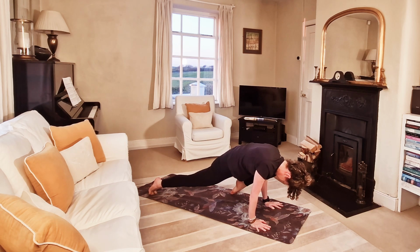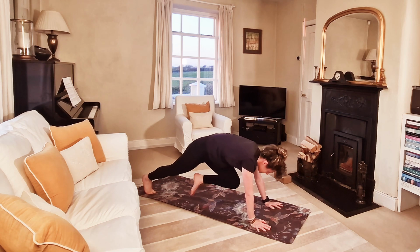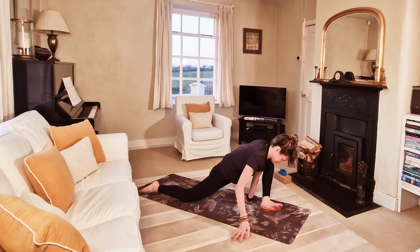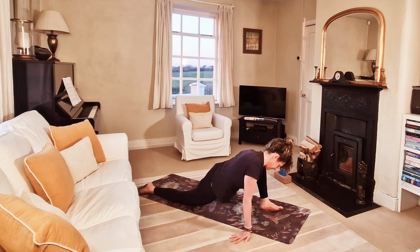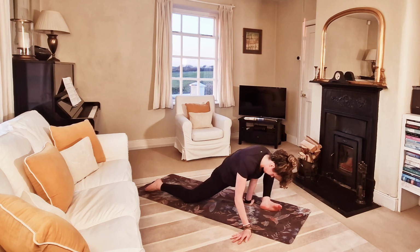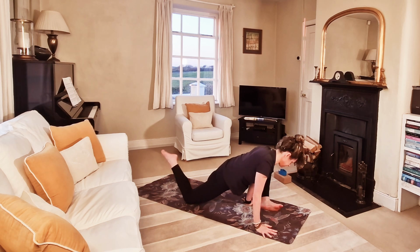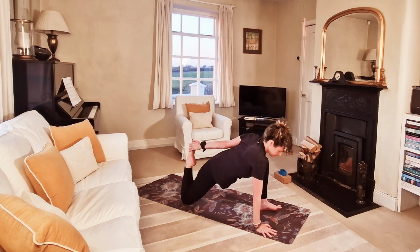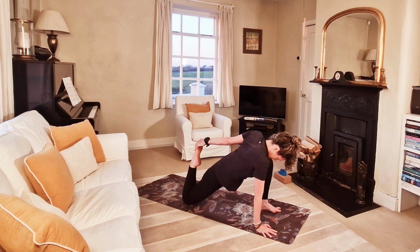Step that foot now beside the left thumb and a big circle for your hip joint in one direction, your pelvis, and then in the other direction to release tension. Continue with that if you want, or hand underneath armpit and take hold of the foot. Left hand, right foot. Press your pelvis forward like the bow pose from the floor to release your hip flexors.